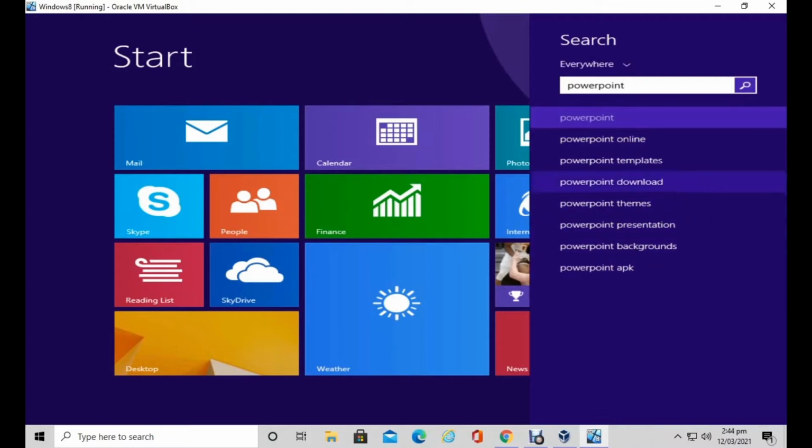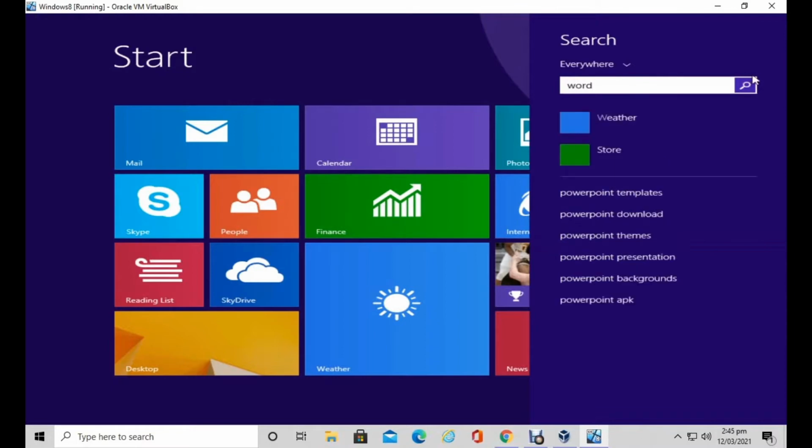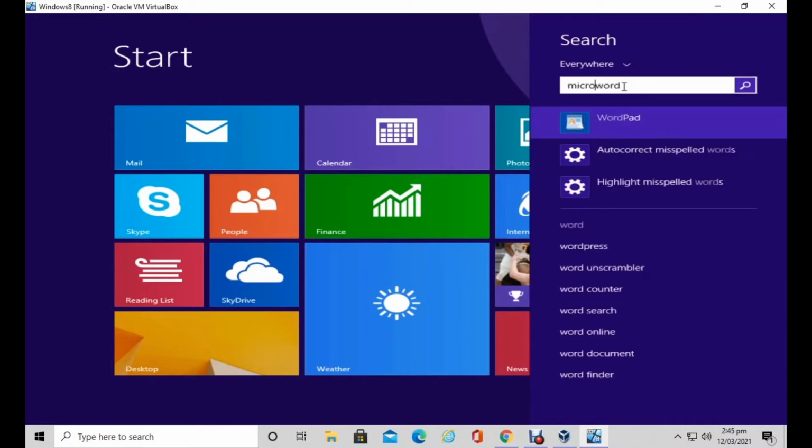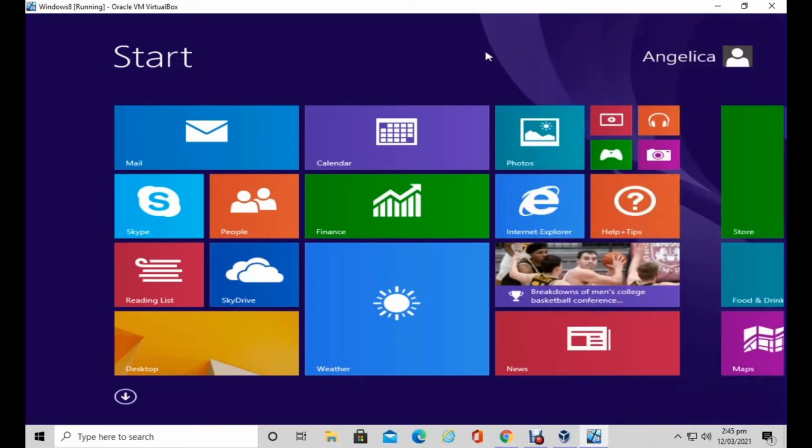Let's try Word this time, Microsoft Word. As you can see, Microsoft Word is only available online. So meaning, there is no installed Office application in this computer.